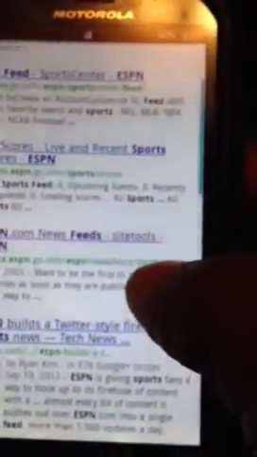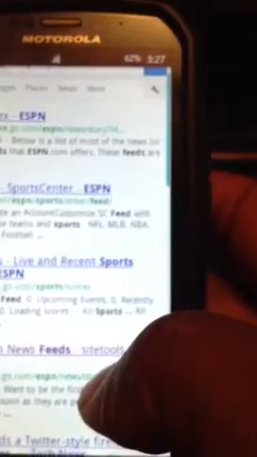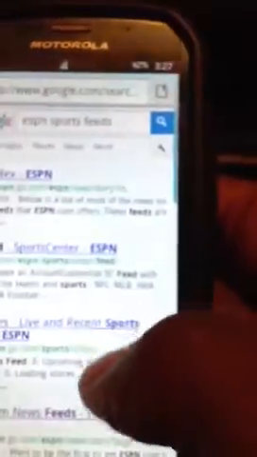I typed in ESPN Sports feeds, and I kept looking until I actually found something by XDA developers, and I don't see it here. Where is it? ESPN launcher. It's by ESPN.